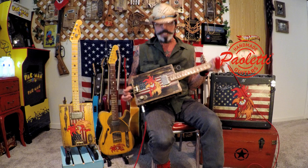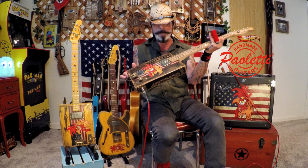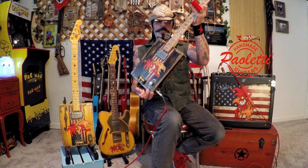Four strings, open E, killer sounding, it feels great, the action on it is really cool. I mean, for people who have never played 3 and 4 string guitars, yeah, it's a little different, you get used to it, there's a little bit more spacing in between each string here. But these humbucker Rock 2 pickups are just unbelievable. I mean, these guys really killed it with this. When they told me that we're going to double wax them, to emphasize the sound of the wood, I mean, they really knew what they were doing on this. So, this is great.